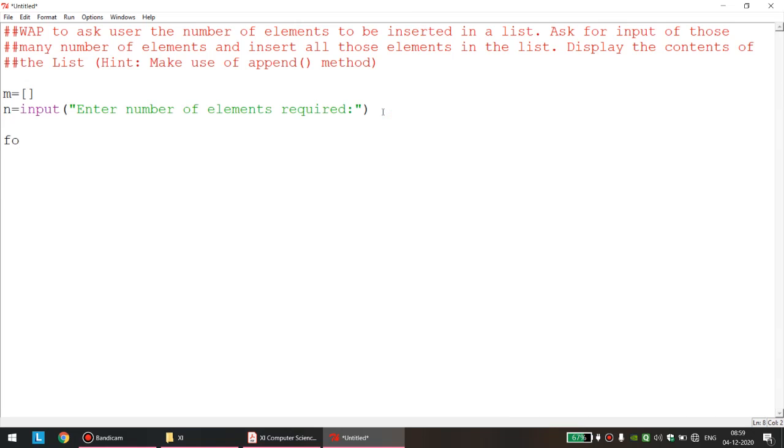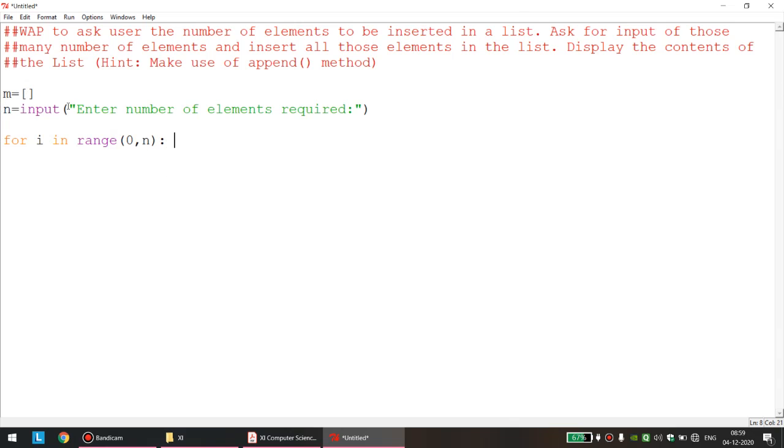So let us see. For i in range, now suppose the user is entering 5 here, that means I want my loop to be executed 5 times, then only I will be able to ask for the input 5 times. So I will write 0 comma n. Now how will this work?